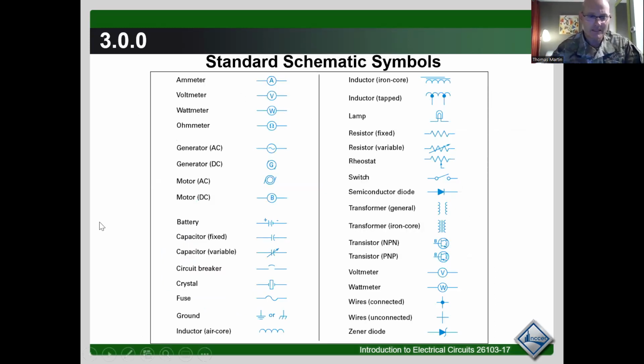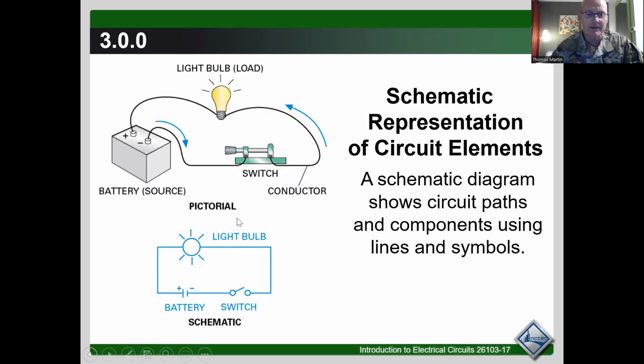All right, let me see if I can back up real quick. All right, this down here is what we call a schematic diagram. This is what we're going to start working here today. So I want us to take a moment and pause the video, and I want us to sketch this out real quick. Do the best you can. I'm not looking for artistic here. I'm just looking for a rectangle showing a battery source, showing a switch with a toggle, and then of course you've got your light, which is your load, right? It's what's using the electricity. So I want you to draw that for me right now. And then we're going to go through a couple more, talk about symbols and stuff.